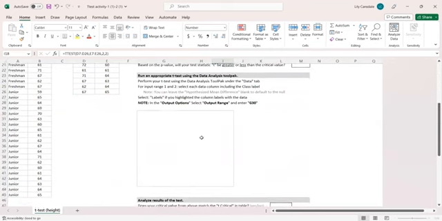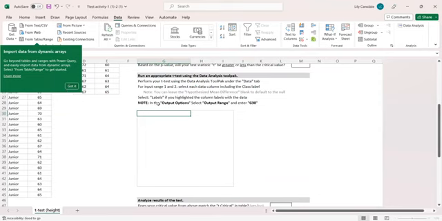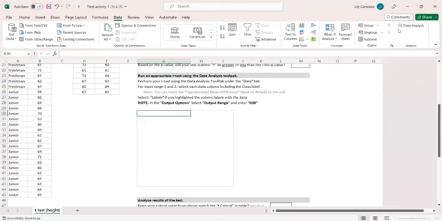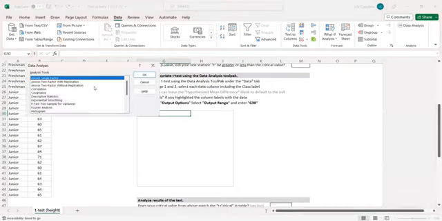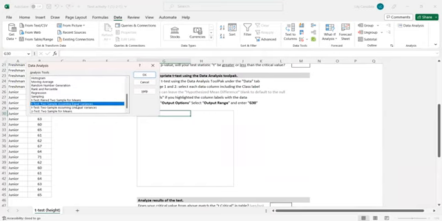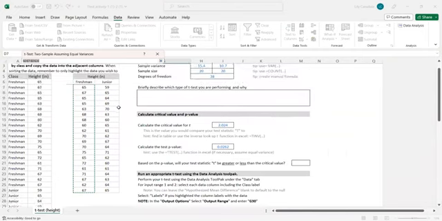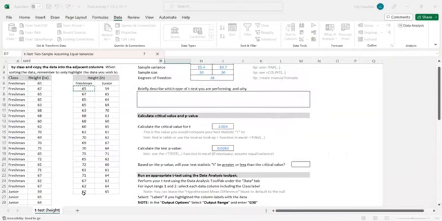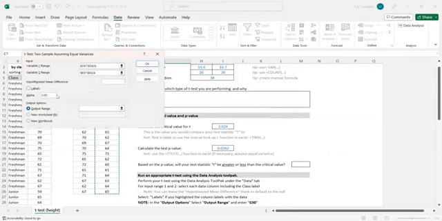And with using your data pack, you're going to go to data, and then you're going to press data analysis, this data analysis tool pack that we had to download. We're going to scroll. We're going to click on this one, the t-test two-sample assuming equal variances, and press OK. Variable 1 is just going to be that first selected column of data for our freshmen. This one's going to be our juniors. If you highlighted the labels when you were selecting data, you would click this, but I'm not going to click it since I didn't select the labels when I was selecting my data.